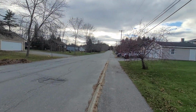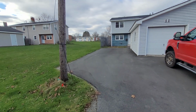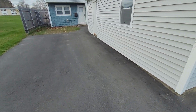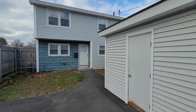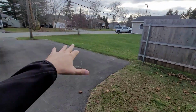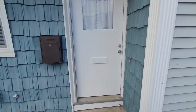Right off Ohio Street, which is easy access. It's a residential artery that goes all the way downtown. The owner had it repaved 2 years ago, I believe. So it comes with a one-car garage, which is great for parking. Also has a couple of spots for cars, which is extra compared to most of the condo-style units we see that have just like 2 spots. This has got 2 or 3 without any issue.